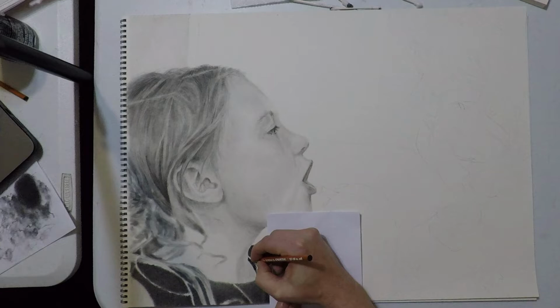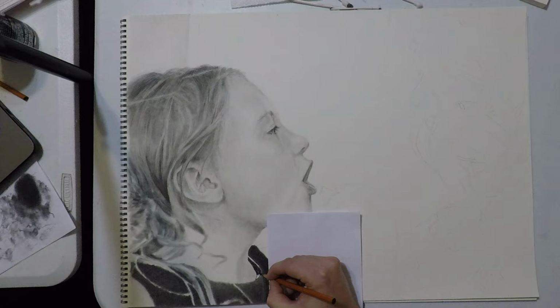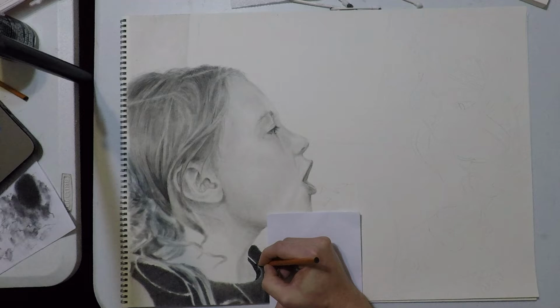So right now we're doing the inside part of the collar or the neckline, and that part is super black because not only is it black material, but it's also embedded in some of the heaviest shadows in the entire drawing. So we're laying in a ton of jet black with the extra soft charcoal.